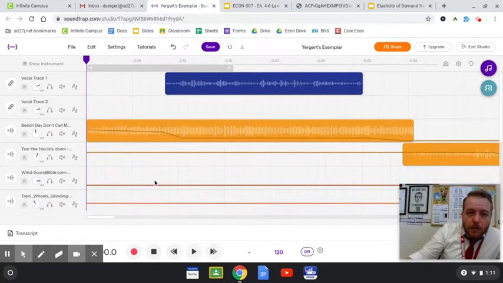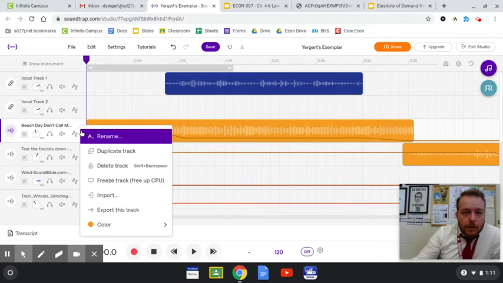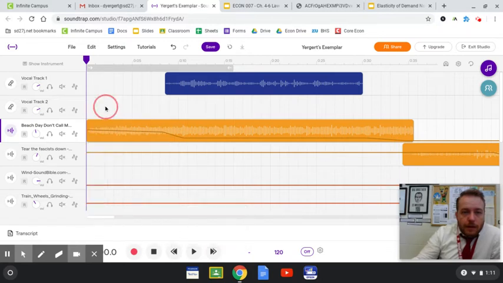So you'll notice you've got quite a few tracks in here. So you're going to have to make sure you keep them straight. Make sure you're looking at vocal track 1, vocal track 2. Maybe you want to label them differently by your teammates' names or whatever. And then you probably want to color them by going into the color option right down there.